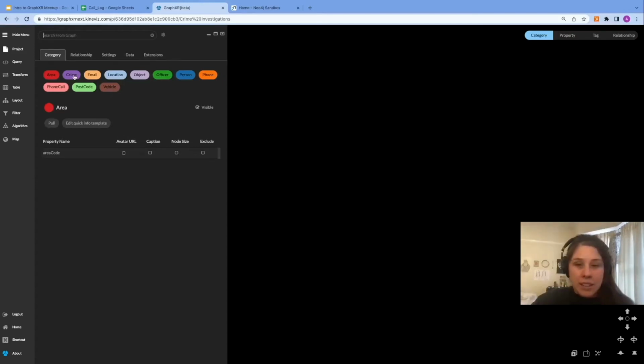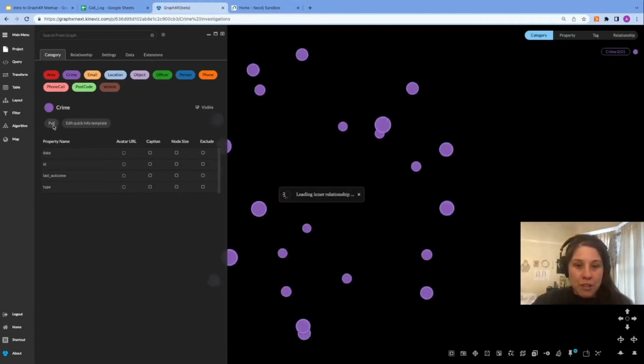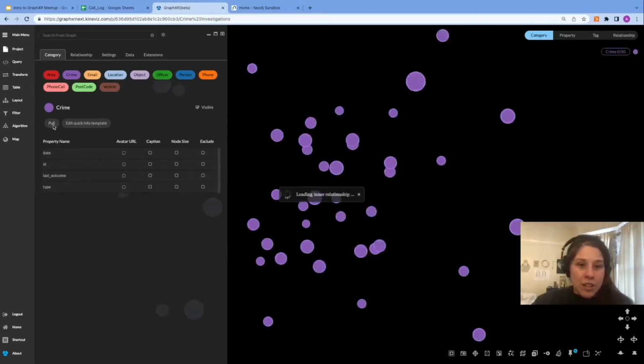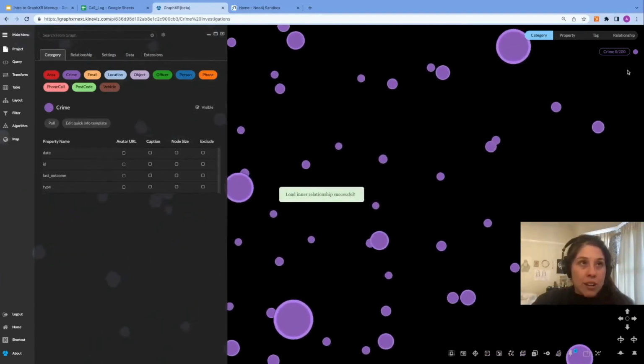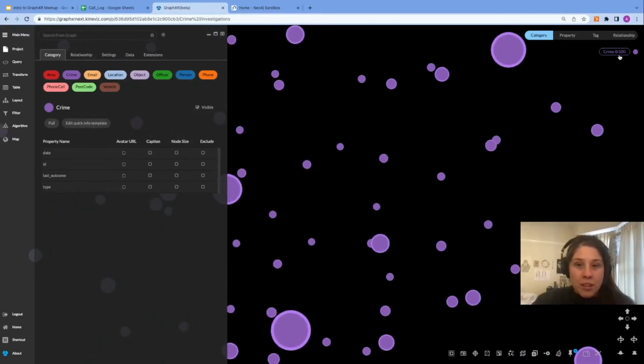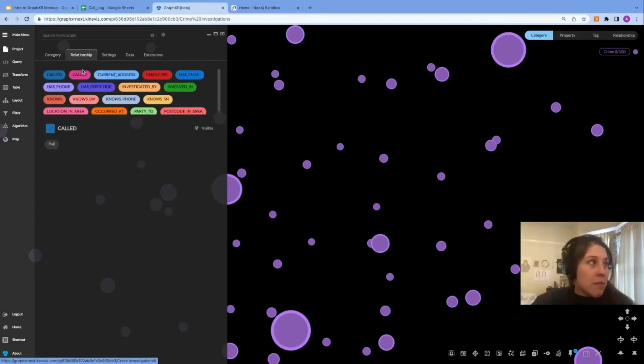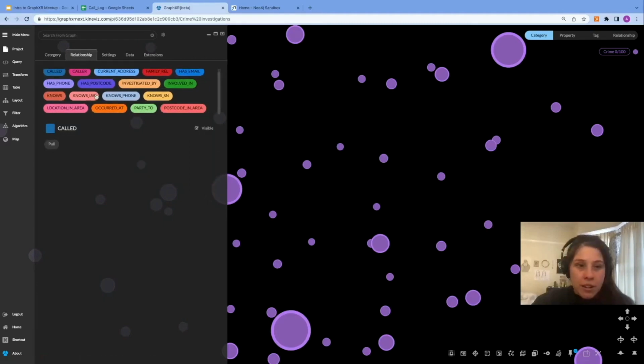I'm going to select the crime nodes here. I'm going to pull those into the graph. And I can do that several times, and you'll notice that I'm pulling, if you look to the right here, 100 nodes here in the graph. I can also select the relationship tab and see all the relationships that are stored here in Neo4j.